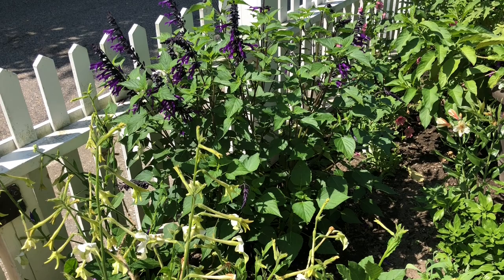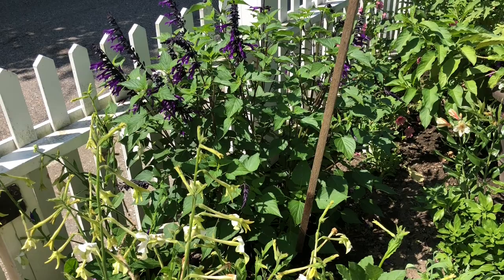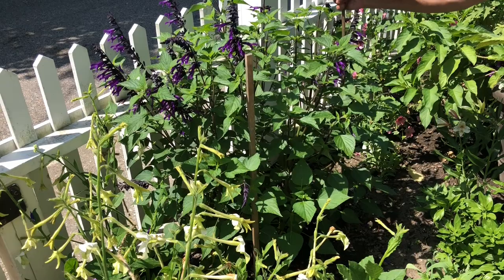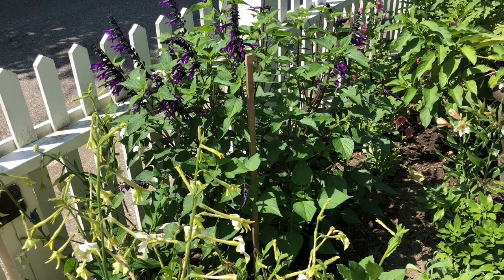I put it next to my gate, and the idea is that it would grow through the fence, which is exactly what it did. The nice thing about this is that I get good access to it in terms of viewing, and passersby can see it, but I can also use the fence as part of a support system. When you grow Salvia amistad, the growth rate is substantial and the head can get a little bit heavy.